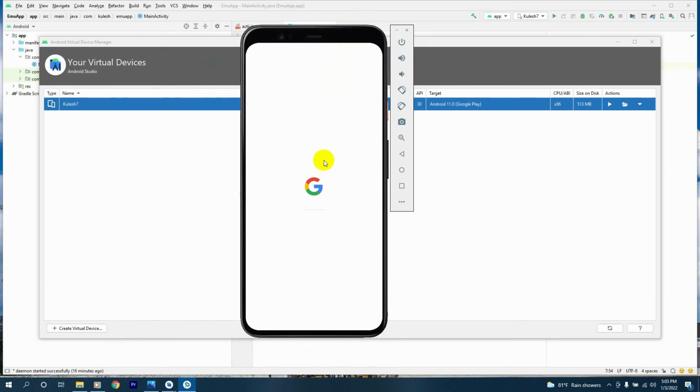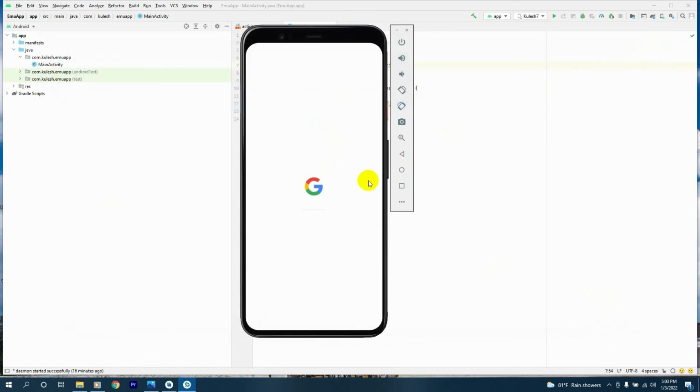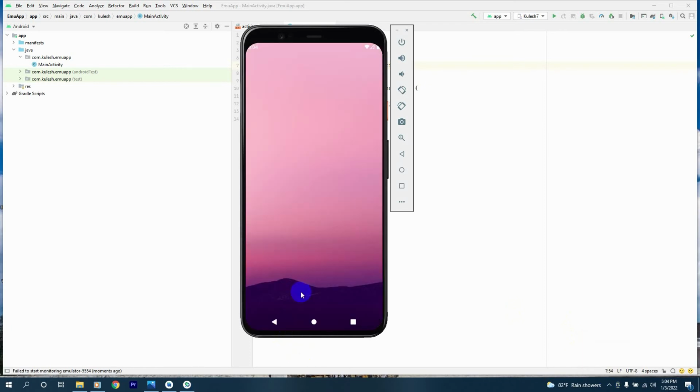First things first, the Google app is starting up, and we can wait till it starts. Now our device has started.